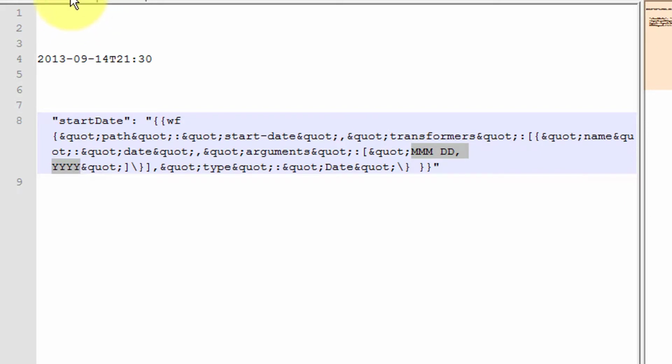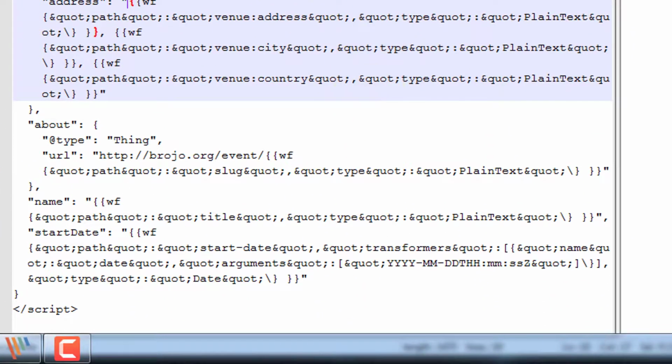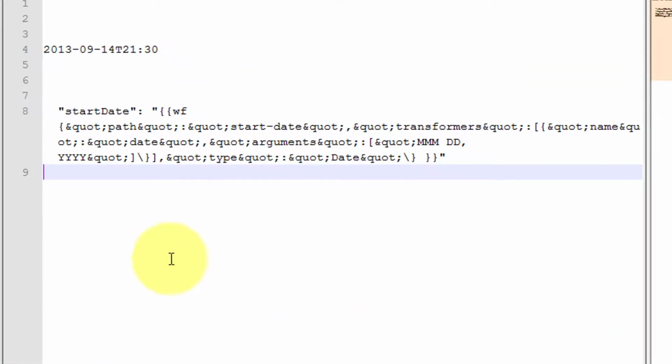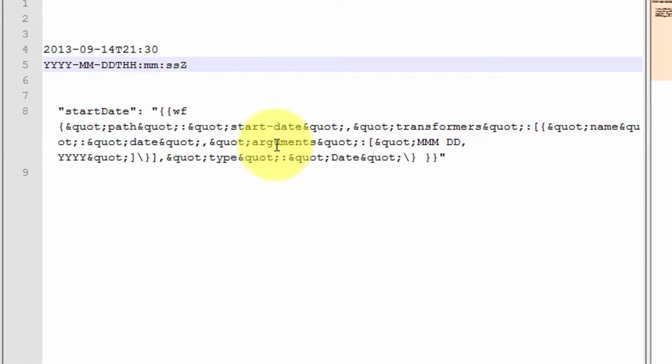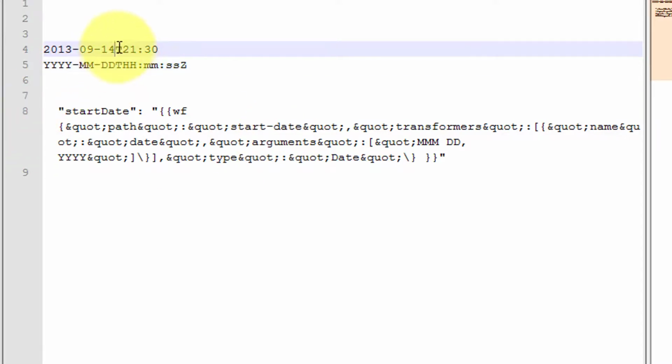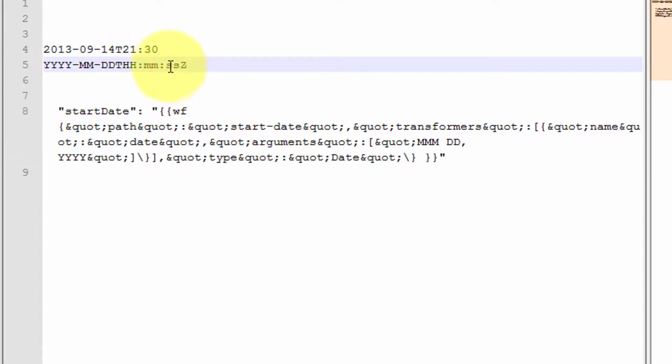And I'm going to jump back to one of my previous conversions here because I want to see, this is what I'm looking for. This particular string here. So let's bring that back over. The particular format that I want is year, month, day with a T, the hours, the minutes, and I'm going to go ahead and do the seconds. And I want Z, which basically means that this is un-time-zoned, which is fine for the purposes of what I'm doing here. I'm going to assume that whoever's brought this up in Google search results is in the locale of reference. So it's going to show their local time zone.